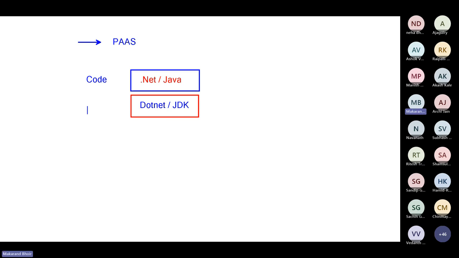This seems to be some kind of runtime library. I'll call this middleware software, or let me just call this runtime software. Once we have that runtime software or middleware software, it needs to be installed on top of a particular machine. So we need the operating system, a Windows based operating system or a Linux based operating system. It could be Linux or it could be Windows.